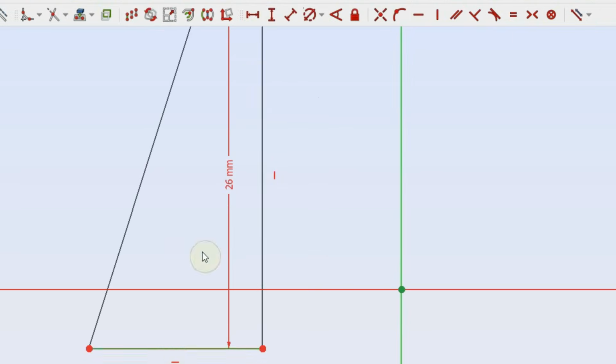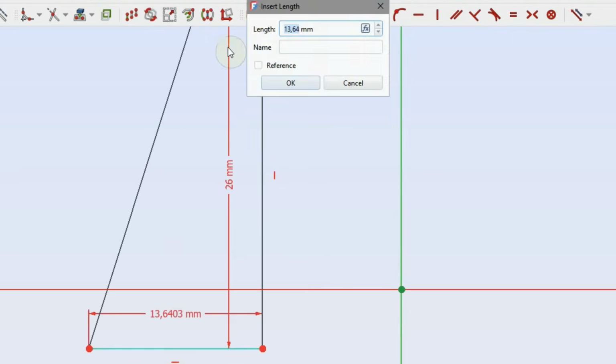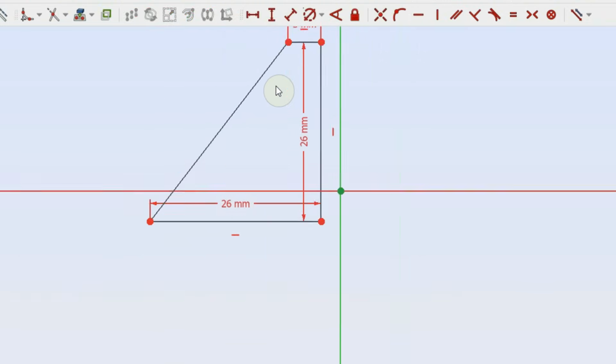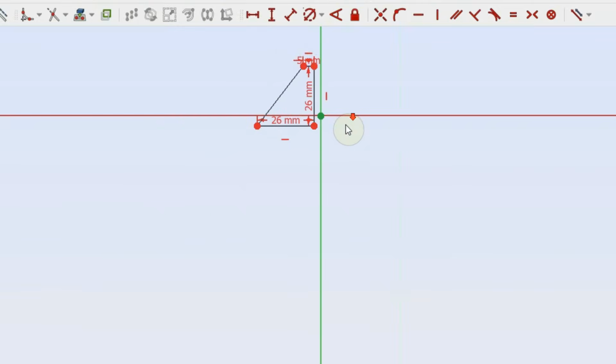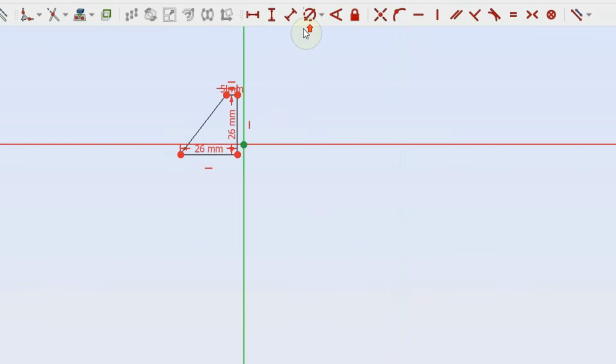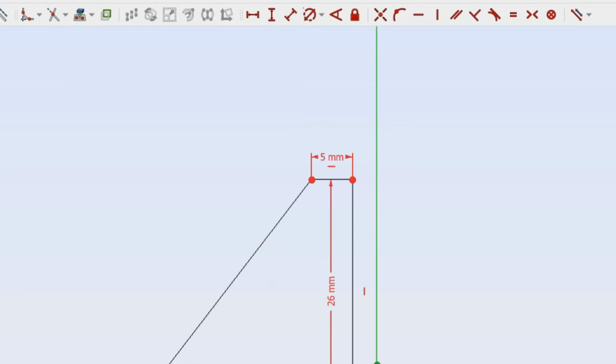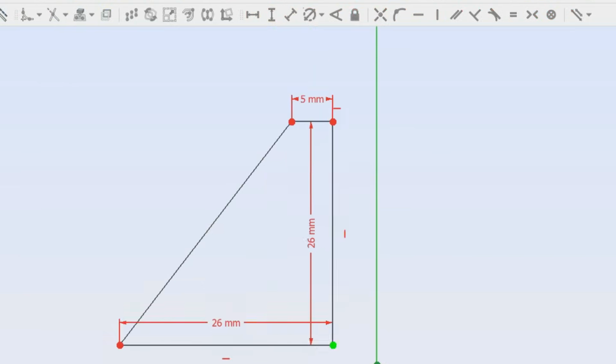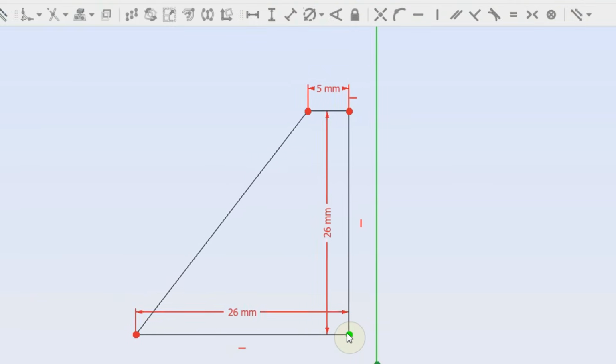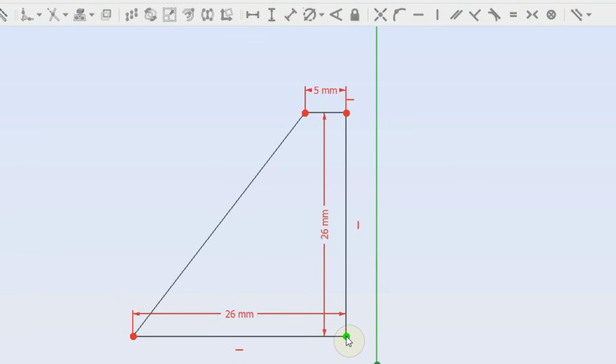And this is again horizontal with 26 millimeters too. So now it is constrained as far as the dimensions are, which means, and that's why we dimensioned first, we can now drag the whole thing without having a problem with the solver.